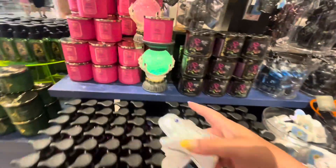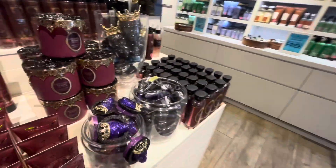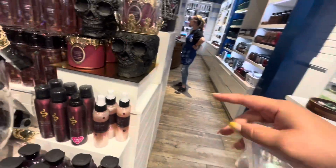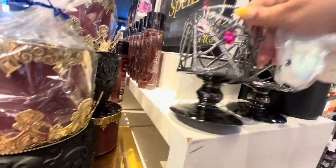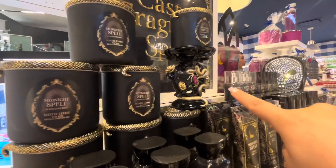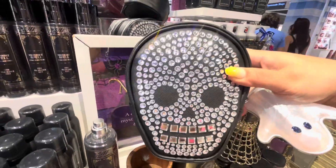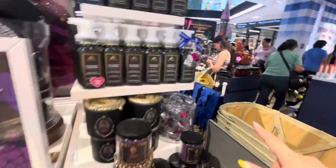That one changes to green. Oh, look — they have these to hold your scents for the car, and these are $15. Those are the wallflowers. They have this with a candle holder too — I'm not sure how much though. These are so nice — $17 each. And look at this candle with a snake on top — the candle holder with snakes! Here's the snake, 'Midnight Spell.' And then look at this bag, like a cosmetic bag, for $19.